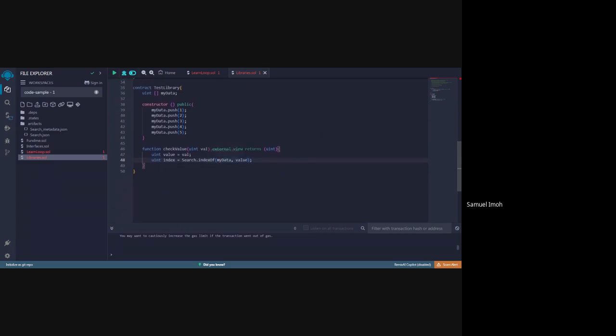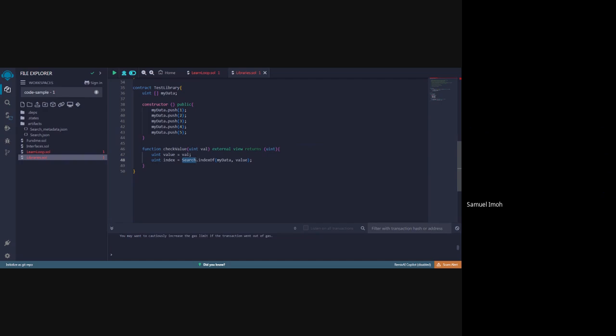Remember, we are calling the function from search, which is our library. Now you see that we are using our library as our data type. Now this is our data type, this search. So whenever we want to run this particular function, we can use this library again and again.